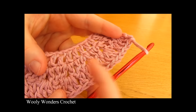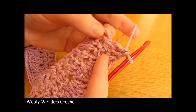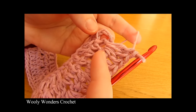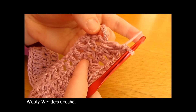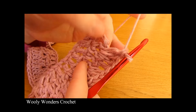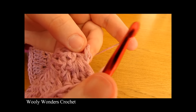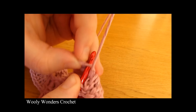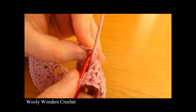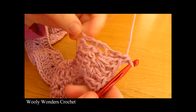I have just finished working that all the way along for round three — I did three double crochets into the last set of two at the end. To finish off round three you want to do one final double crochet into the top of the turning chain at the end of the round. Yarn over and go into the top of the chain three and work one double crochet to finish. There we have completed round three.